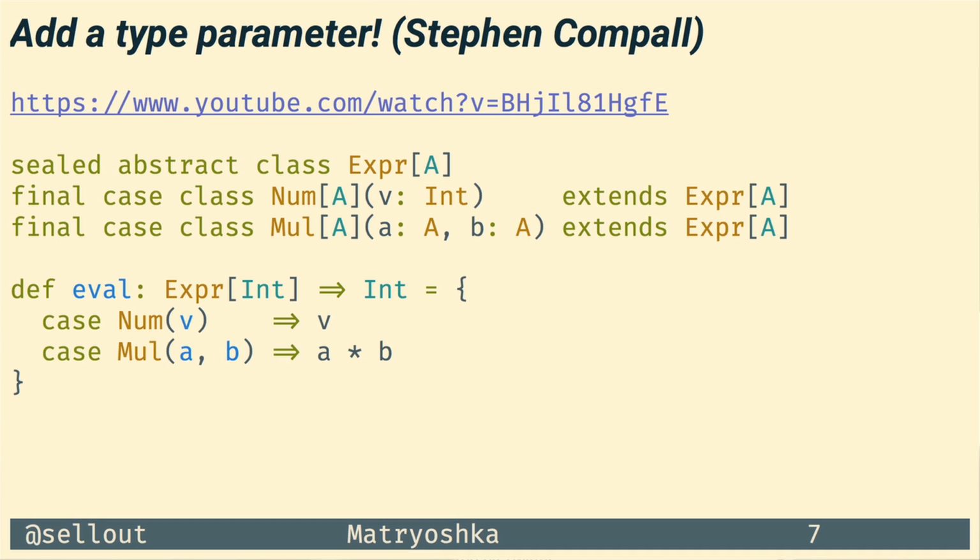And so now where we previously had recursively referred to Expr in these cases, we now just refer to a, our new type parameter, right? So we have an Expr a, which is now a functor. And Num doesn't actually use a, it just still has its Int. But in the recursive cases, we're now referring to a, right?